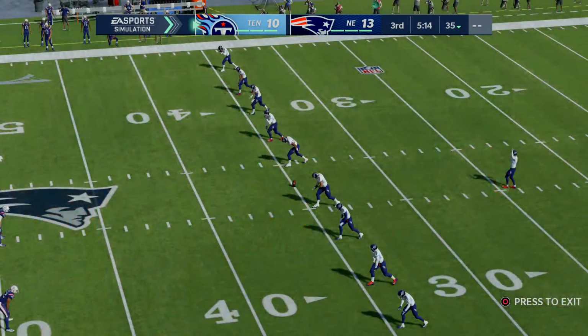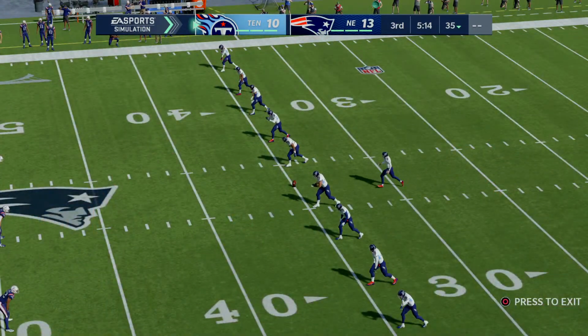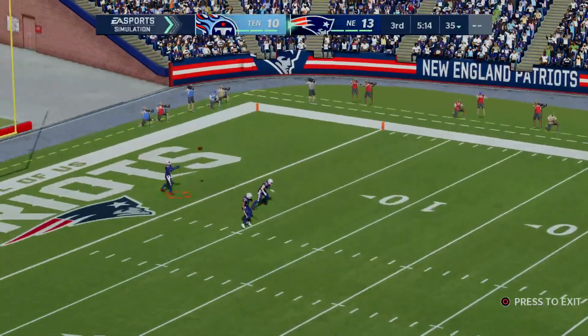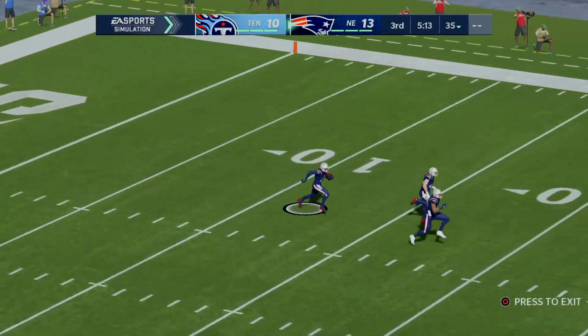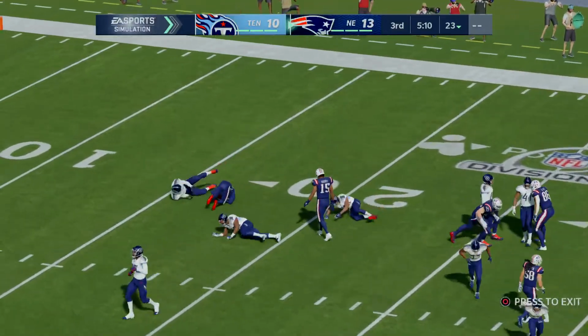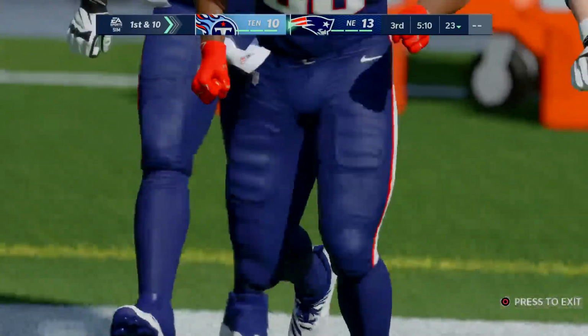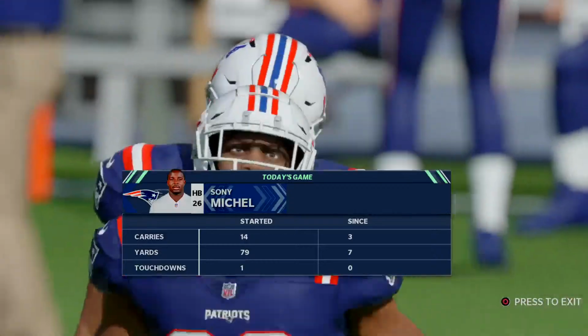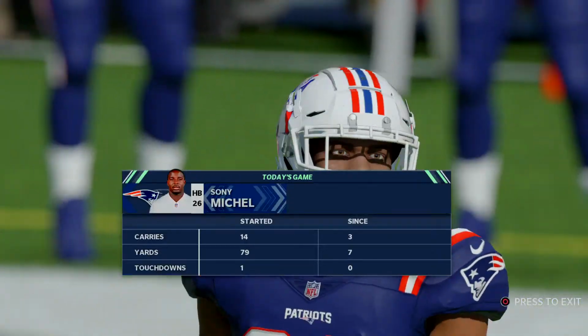So chalk that down as an 8-play drive capped with a field goal. Yeah, as a friend of mine used to say, they were moving and grooving for a while, but they couldn't keep the momentum going enough to get a touchdown out of it. And ultimately cannot get this out to the 25-yard line as he's dropped at the 23. Offense marching back onto the field, and our focus shifts here to Sony Michel.